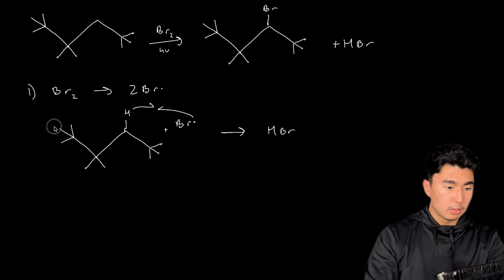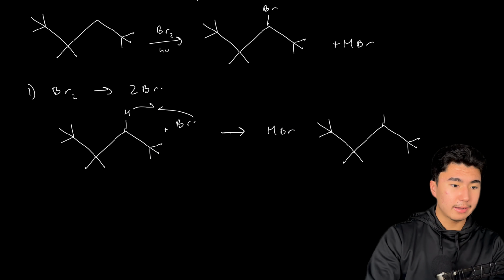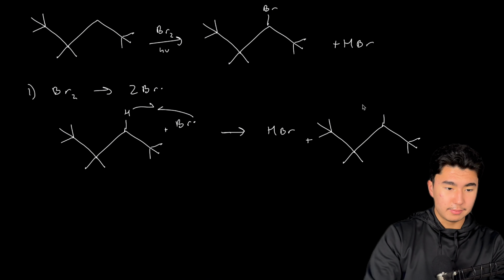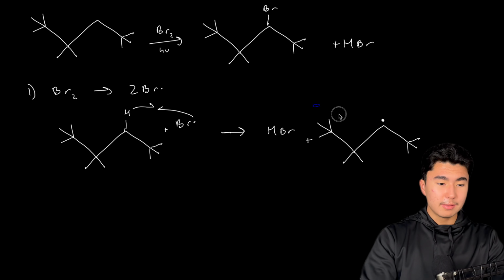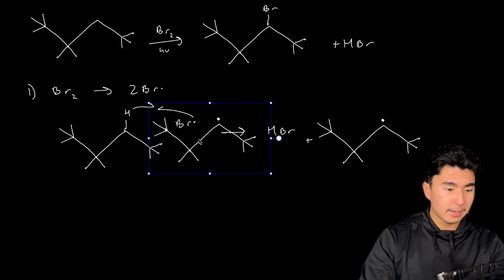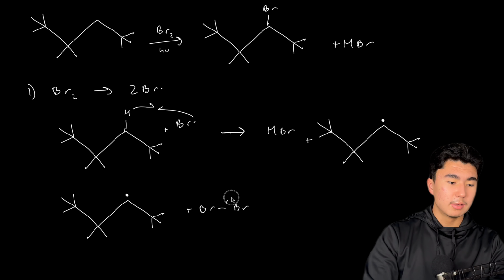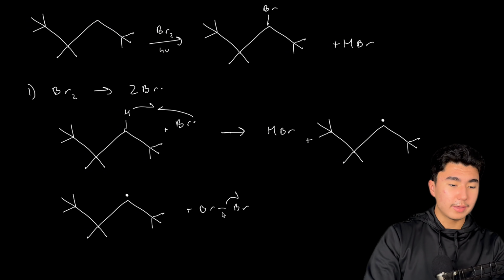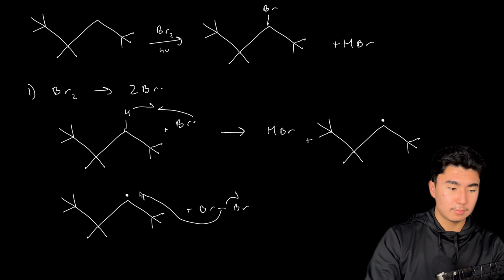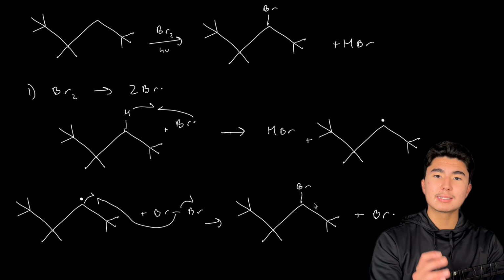And over here, let me copy paste this guy. Over here, we are going to have that one electron on this carbon. So we got him right there, that one electron. And what's going to happen is this one electron will then react with our Br2, so it will react with one of the radicals. This electron moves over here, this electron moves over here, and this radical will then react with this carbon over here, and this will actually create a bond at that secondary carbon.